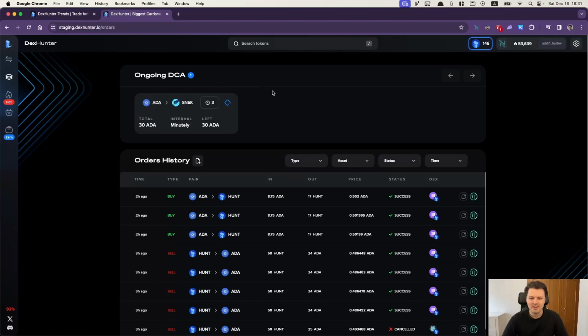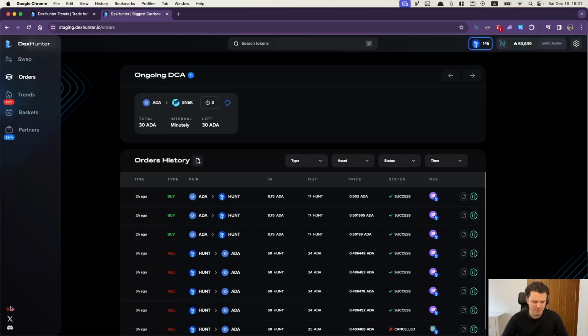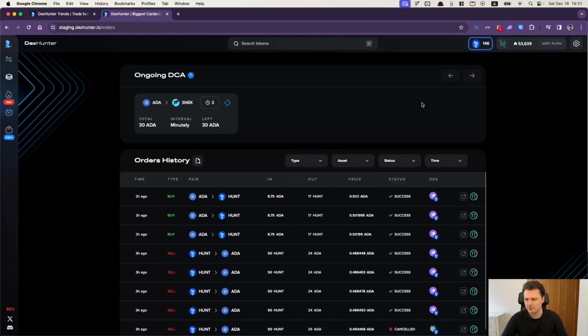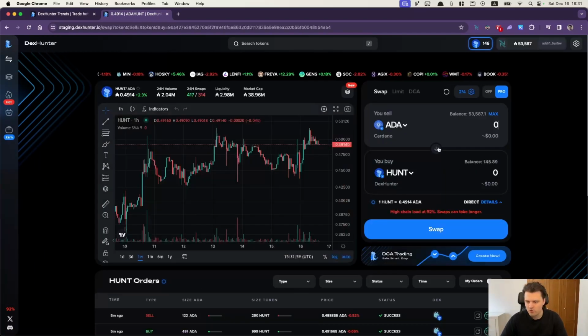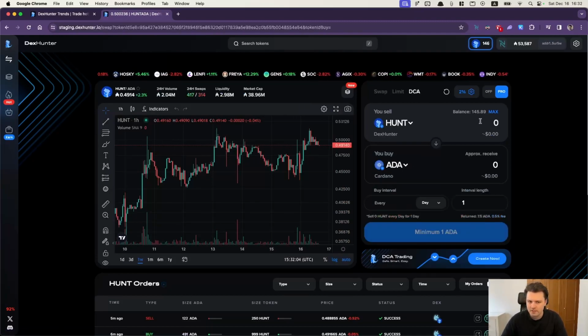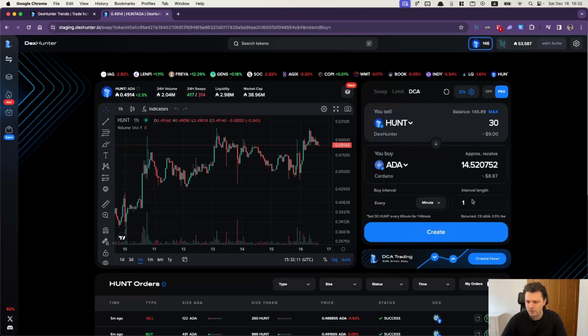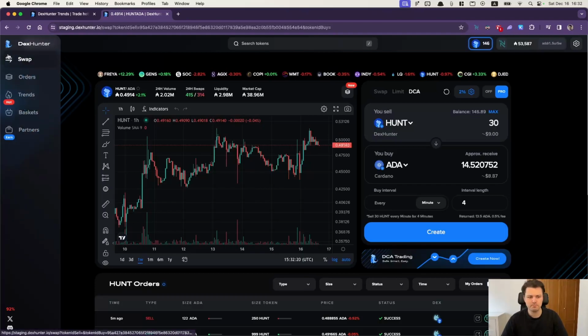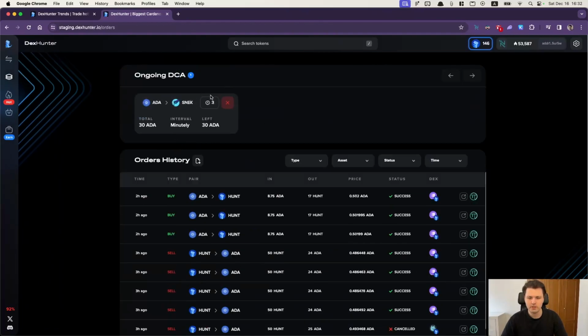So of course we did face a lot of challenges too. But let's wait for it to complete setup. I think the chain load right now is 92%, so the transactions take a bit. The good thing about how we did DCA is that you not only can DCA in, but you can also DCA out. So for example, if you were to sell Hunt, you can also do that. You can sell every minute. I want to do it 5 times. Not enough balance with this one, but for example, 4 times. No, actually. Oh, there you go. So now it's created.